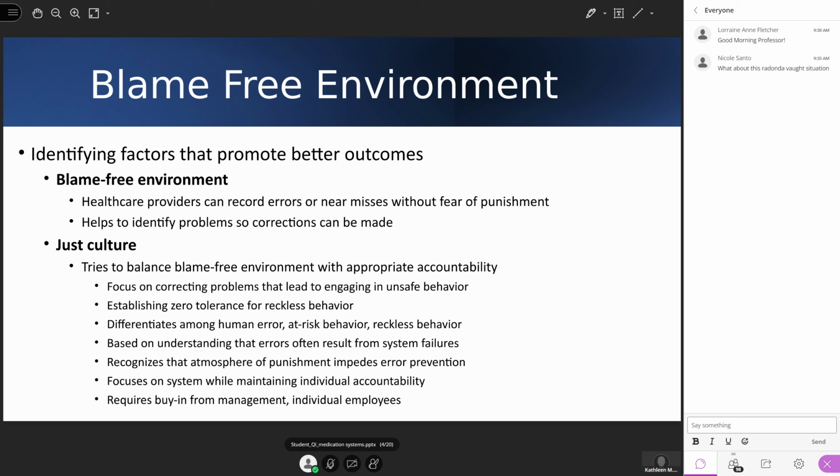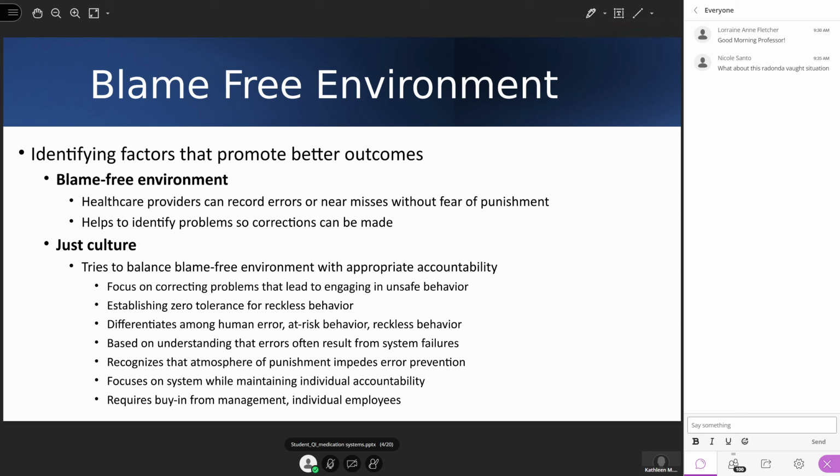And out of this, many changes and policies have changed to support it, all because people are coming forward and saying, I made this error because this is how it's written in the Pyxis, or I made this error because I changed the central line by myself. So when people come forward and admit to their mistakes, they meet, system-wide changes are made, and then we go forward and patient safety is improved, and it has improved.